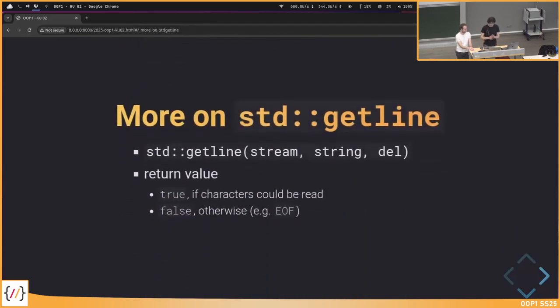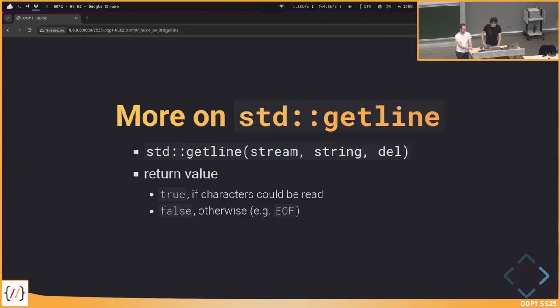There is something that I want to add to std::getline now that we can read files. We can now specify a file as the first parameter of getline.